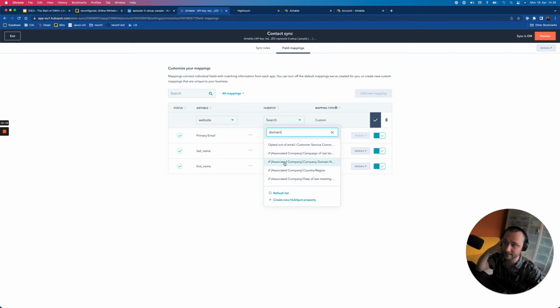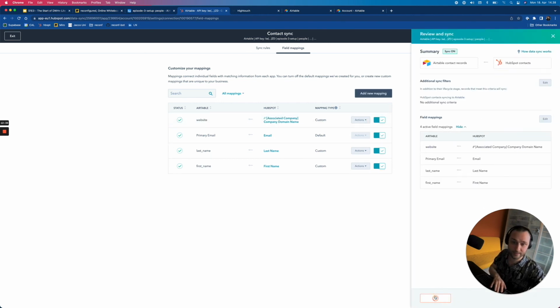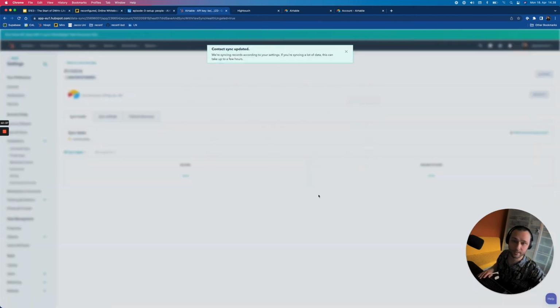I'm actually selecting the associated company domain name. So this data does not come from the contact. It comes from the company that this person is associated to. HubSpot's already done the association. We just want to pull out the information of what that website is. Safest to do it this way. Great.